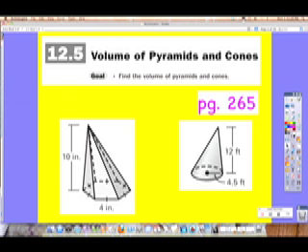Okay, Ellie pointed something out. I'm so glad she pointed it out. See the cone over there? Remember my question, I can't think of an example when it's not a right cone? What do you think about that? Is that a right cone? Ah, it's not even that bad, right? So it's just tilted a little bit. But do we agree that's still a cone? Yeah, looks like it's still a cone.